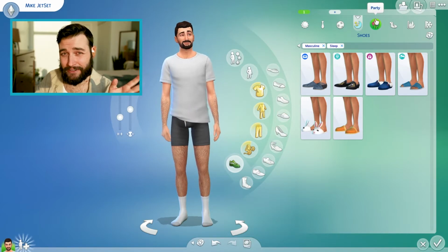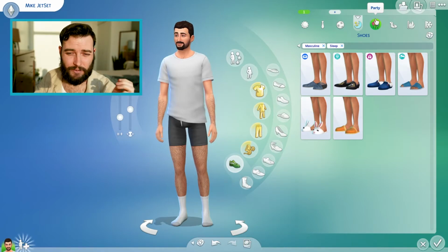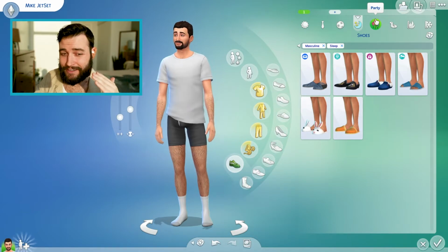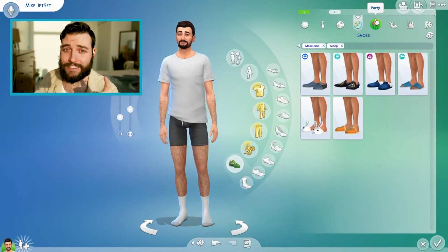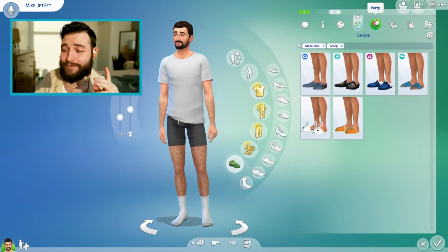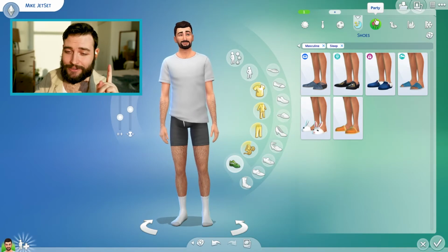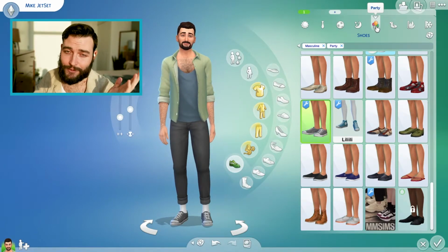Feet just freak me out a little bit. It's the look, I think. The look of feet just gives me the heebie-jeebies. And so ever since I was a kid, I always wear socks because it hides my feet and it hides me having to look at my feet. Not that I have ugly feet. I've been told I have nice looking feet by creepy people on social media, but still I wear socks. I'm one of those weird people who sleeps with socks on. You can hate on me. I know it's weird.